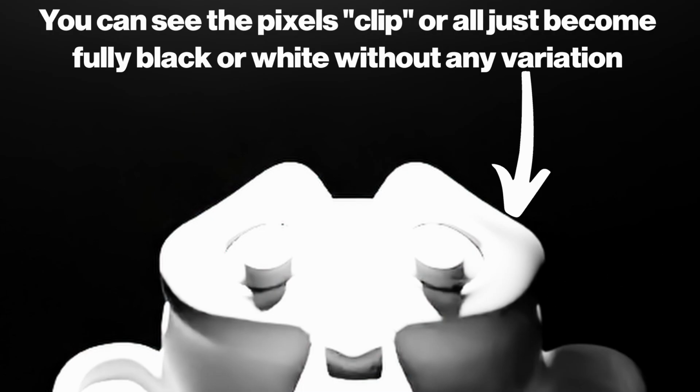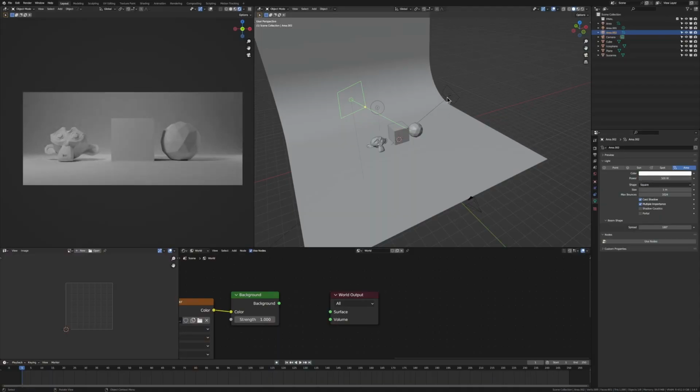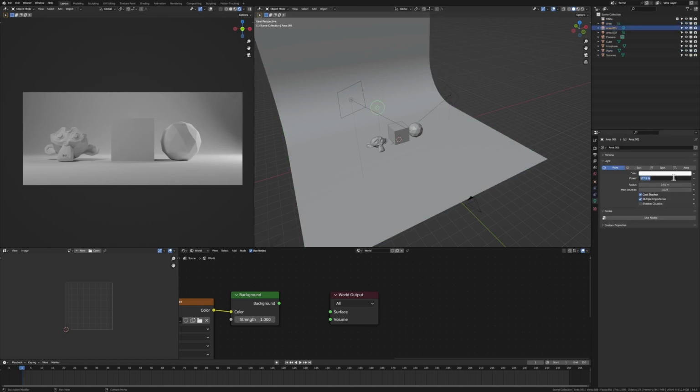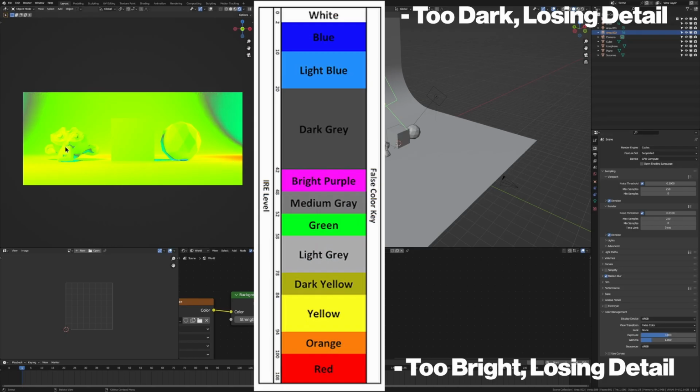Also want to make sure you get your full dynamic range out of your lighting setup in Blender. Now, what's dynamic range? Dynamic range is basically the amount of light the camera can capture before it loses detail in the whites and the blacks. So that's basically where it clips. So in Blender, this basically just means turning up your lights a little bit more to make sure that everything's well illuminated and even a little bit too bright. You can always check the amount of light in your scene by changing your color management to false color, and that will give you an idea of how blown out your scene is.